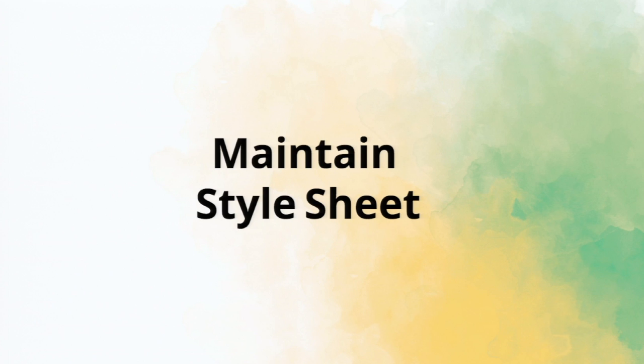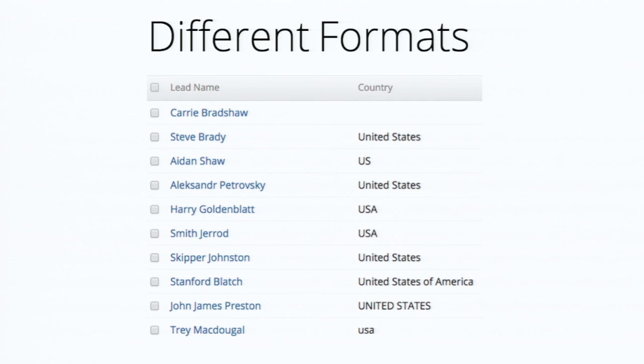All right, so the next thing I'm going to jump into is the idea of maintaining a style sheet. The main reason this is important is because everybody enters information differently. Now, if you have a really small team, depending on the personalities in that small team, it's probably easy enough to implement, hey, we need to enter information this way. So phone numbers need to be formatted like this. You always need to make sure that you have this kind of information. That's always simple.